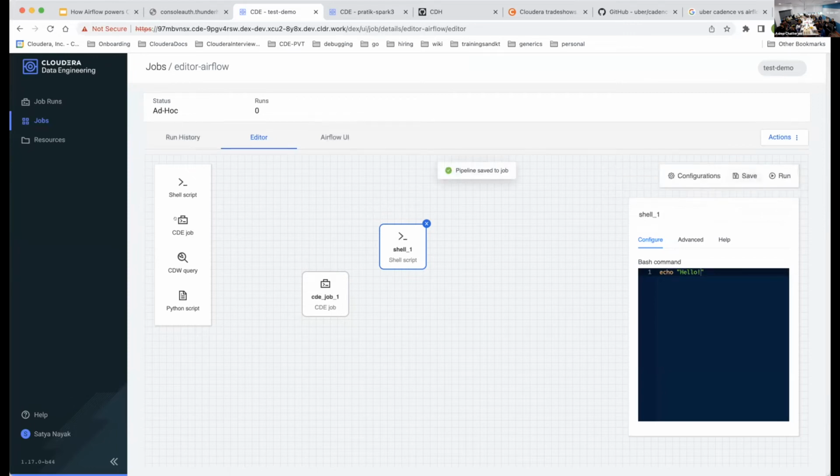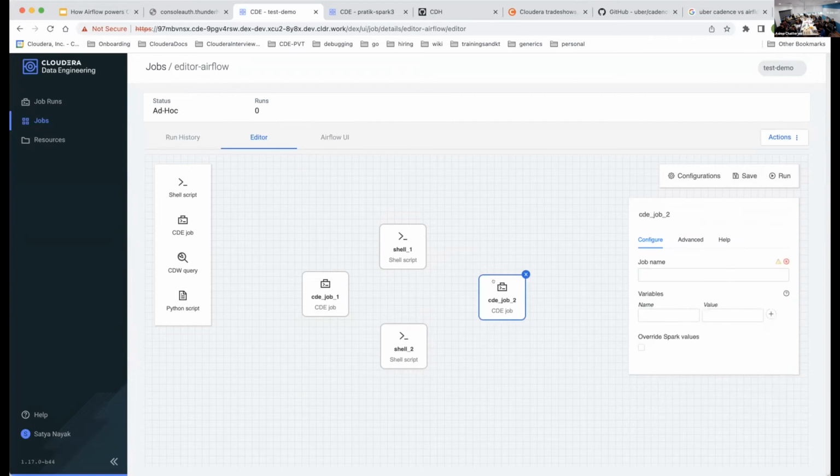And to have a little more complex structure, let's pull one more shell here. Let's again do some echo here. And to wind it all up, let's have another CDE job, which is a simple Scala job again. And now we can create links between them.